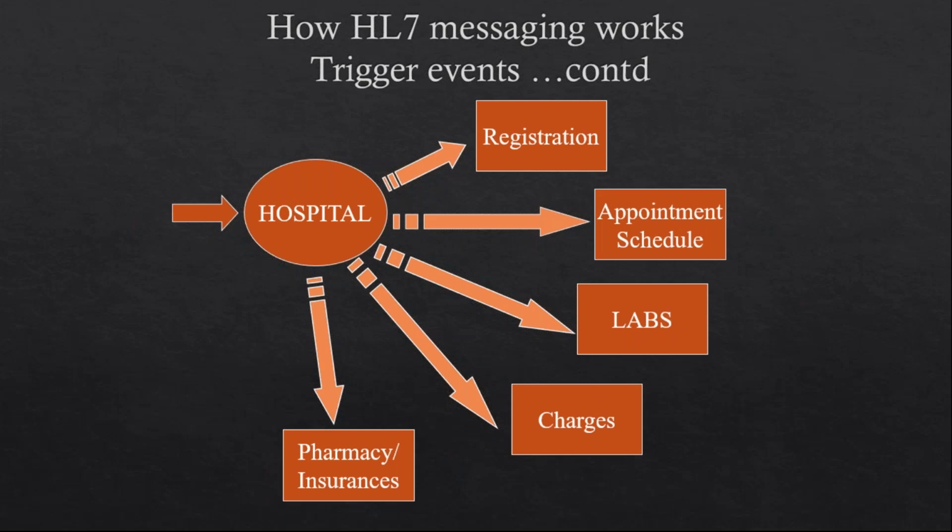So each of these are the general terms that we are referring to: registration, appointment schedule, or placing orders and receiving results. All of these are general terms, but each of these have their own naming convention when we talk from HL7 perspective. So let us look at each one of them.